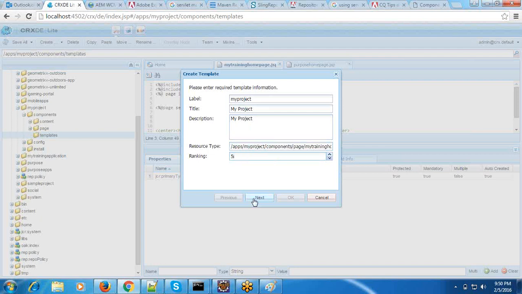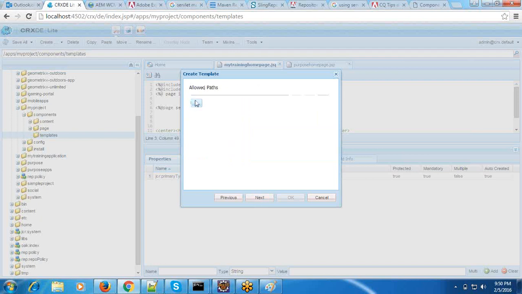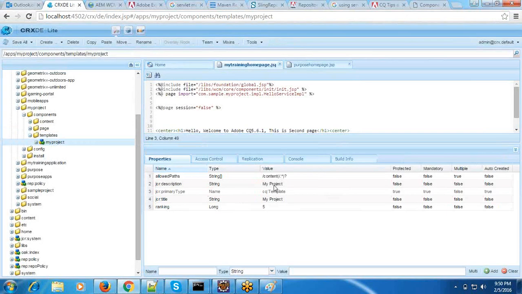I'm giving rank 5. Allowed paths, where my template should be visible: /content, under /content anywhere. I'm giving a wildcard presentation, so it can be presented anywhere. Next, click OK. Now your template is my project.